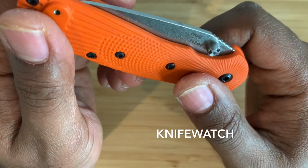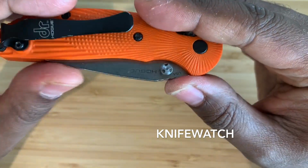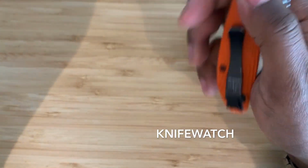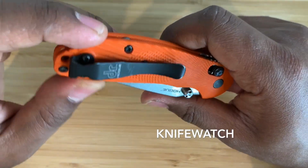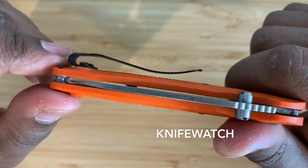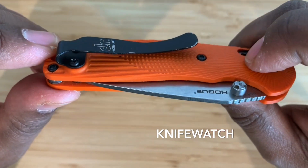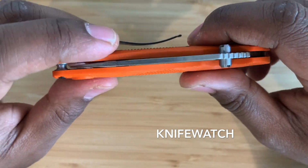So the next thing you didn't know about the Doug Ritter Mini-RSK in orange G10 and 20CV steel is not about any of that stuff. It's about the pocket clip. The pocket clip is a huge disappointment. Look at this. Okay, yeah, it's a clip, and you can put it on your pocket, but what's the point if your knife is going to fall out of your pocket?